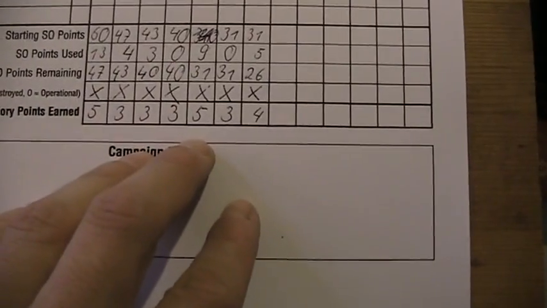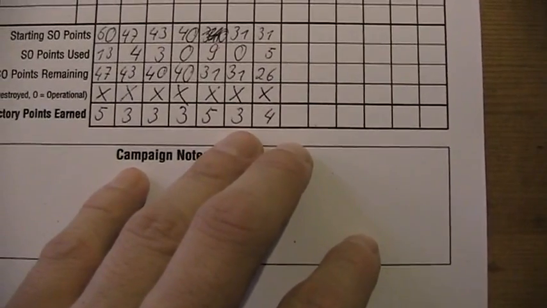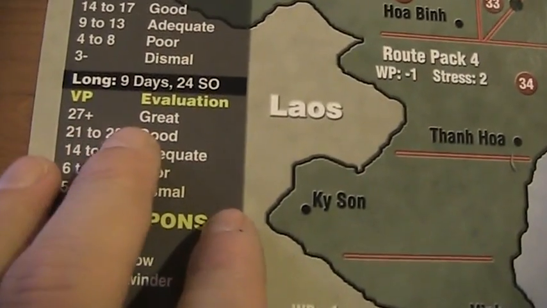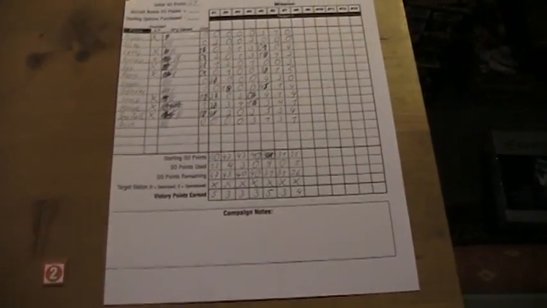Okay, and now we have 10. 2, 3, 4, this is 12, this is 22. We have now 26 victory points. We need 27 to do great. So we just need 1 more point. And we have 2 missions left, so that shouldn't be a problem at all.